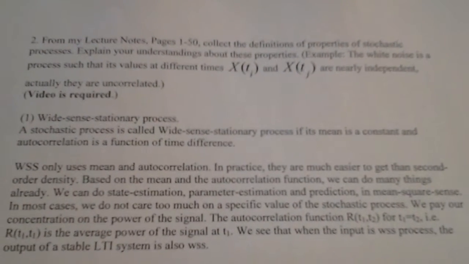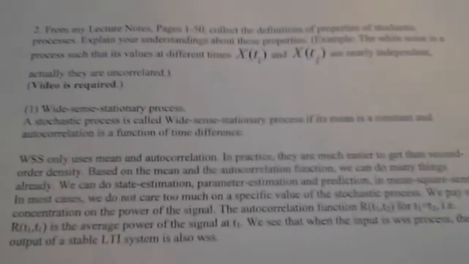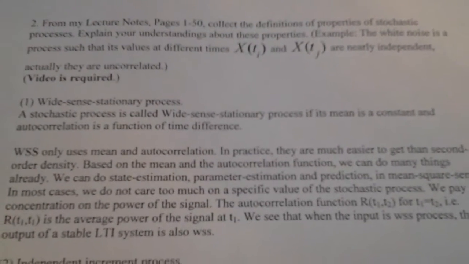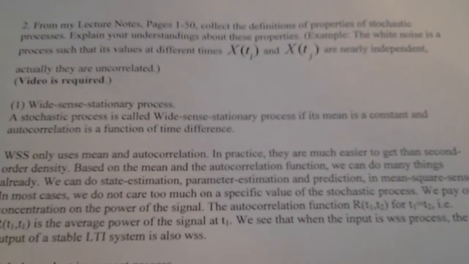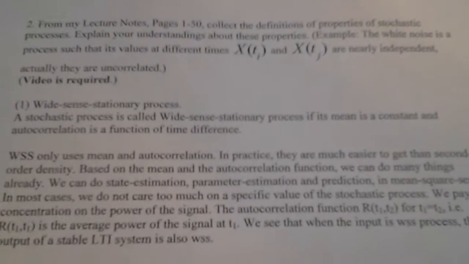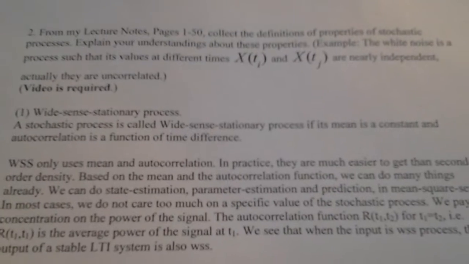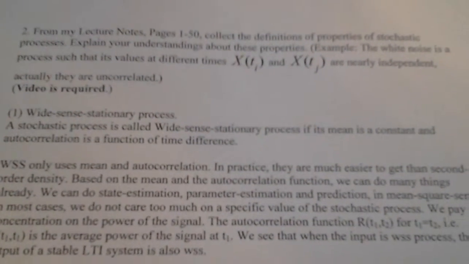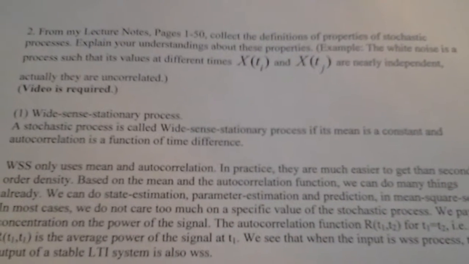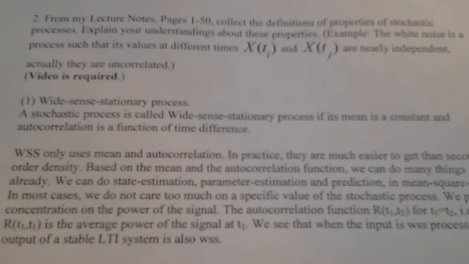Alright, now we're going to do problem number 2 of homework number 10. Problem number 2 is similar to problem number 1 of this homework, in that it involves several definitions. As we can read above, basically we use the lecture notes for the stochastic process to define the properties of different stochastic processes, and explain the understanding of these properties in various ways.